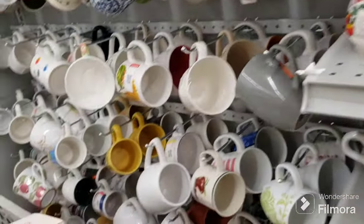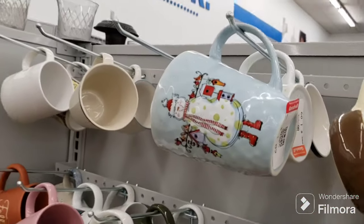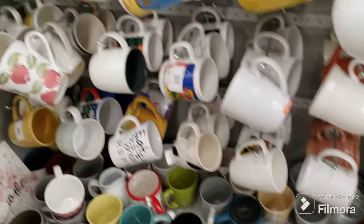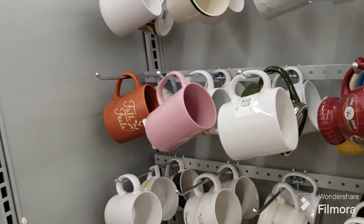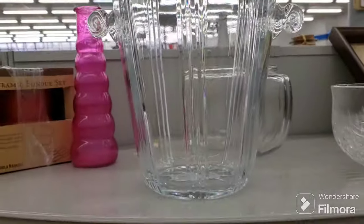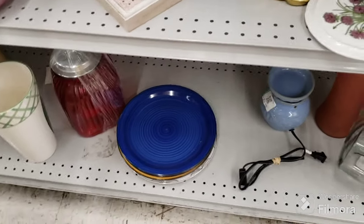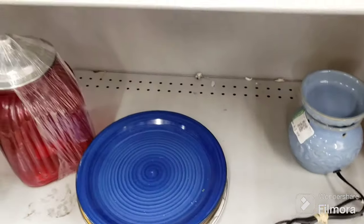I didn't see any of these that stood out — that's kind of cute with the snowman though. They're kind of blah, nothing great. Here is a nice crystal ice bucket for $4.09 — isn't that beautiful? The blown glass handles on it, that's very cool. Just wanted to share. We're in the knickknacks — there's a little — I don't know if it's Scentsy or not — but I'm not getting it, a warmer, gold doggy.